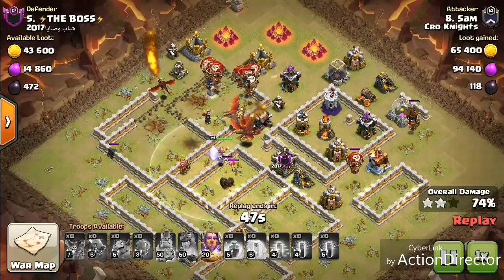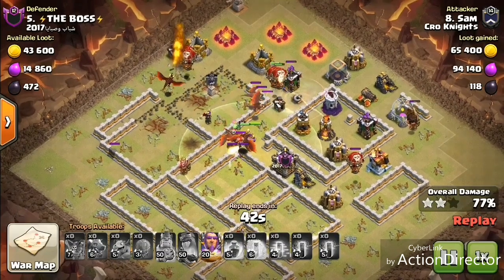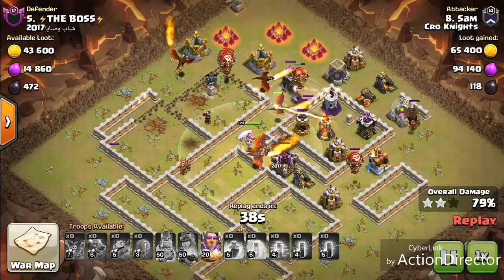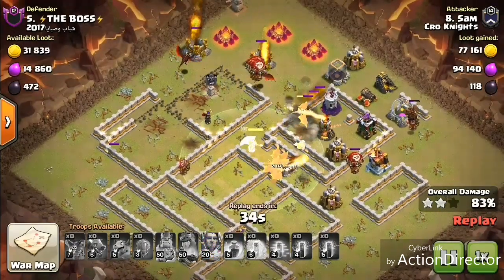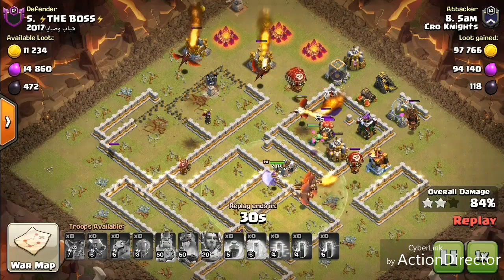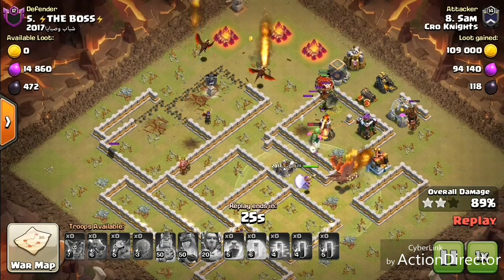So much of the base taken out by just the bats, and then the drags come in here and they're able to have easy cleanup for the most part. The drags are going to do anything but want to attack the single target inferno here. But yeah, beautiful attack here by Sam. Once again, showing us how to do that bat drag.